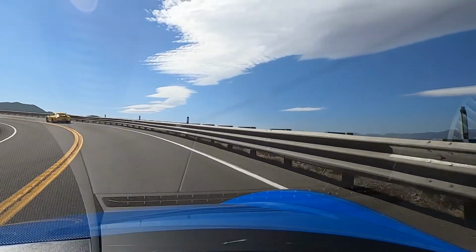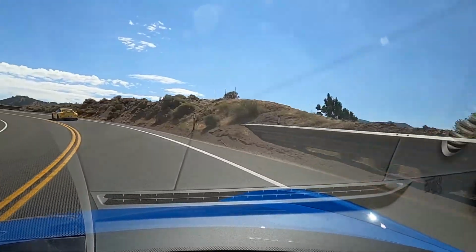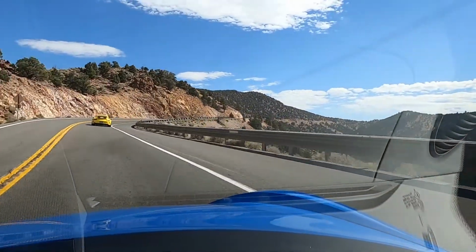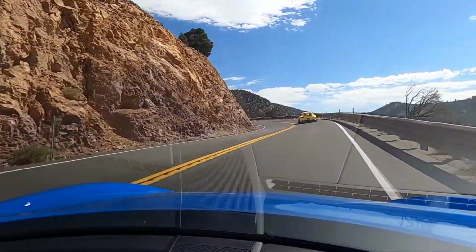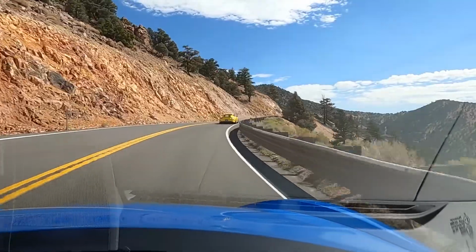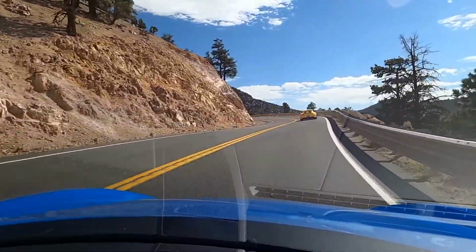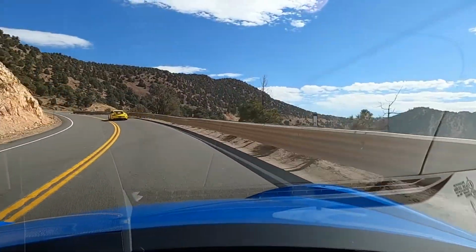But this is definitely a whole other level of performance, and the thing I like the most about it is that it's not such a ridiculous level of performance like a Turbo S with 600 horsepower where I'm a few seconds from going to jail. I mean, you really got to wind it out like it's an old school. I had a '97 Acura Integra, and man, with the VTEC and all that, you really had to wind it out to the top of the rev range.